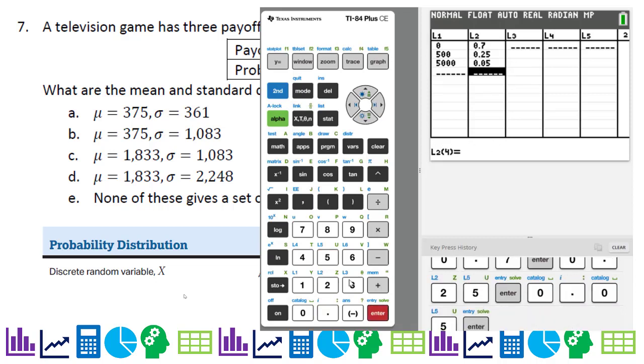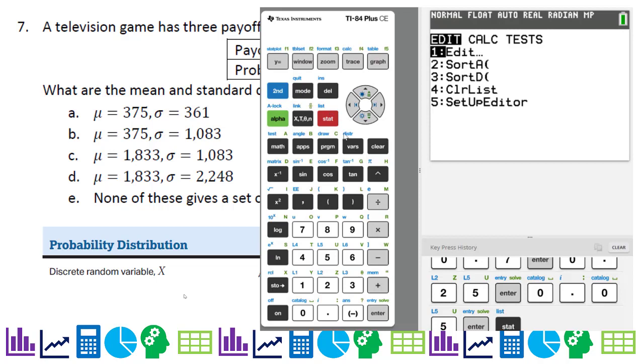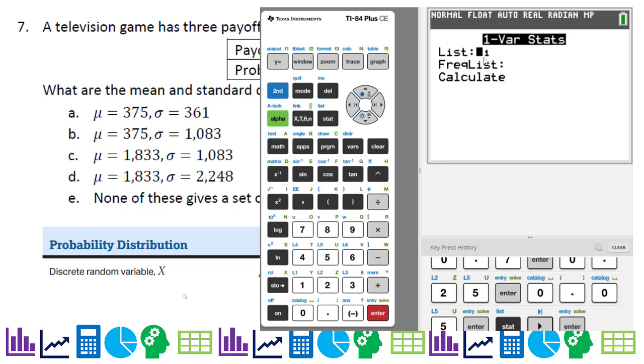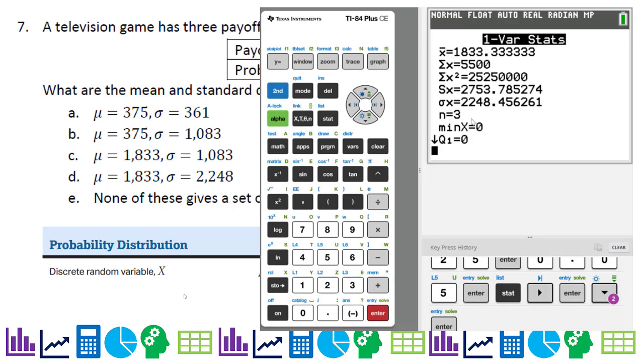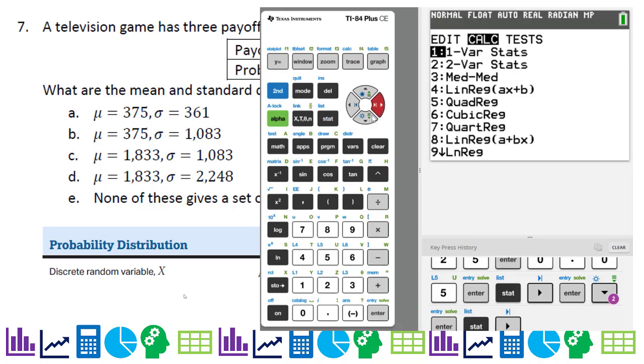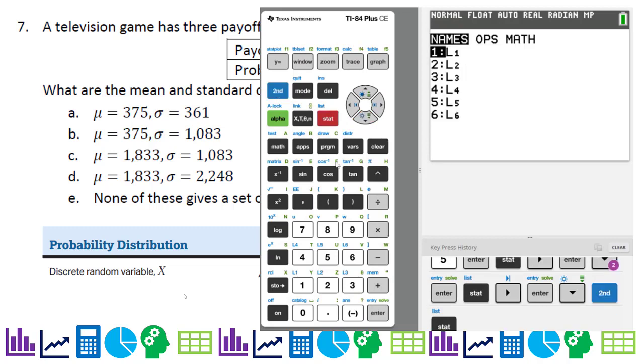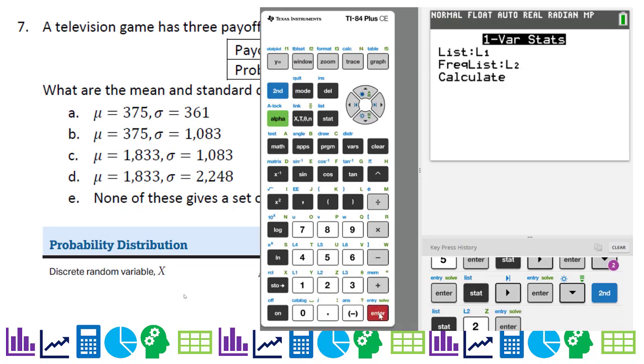And so now you're probably thinking, oh, we got 2 variables. No, we have 1 variable, which is the payoffs, and the list of its corresponding frequencies. Then we do one var stats: Stat, Calc, 1 Var Stats, hit Enter. So I have list 1, but if I just do that, it's actually going to give me the wrong value, all right? You can see that doesn't make any sense. Well, I mean, maybe it does. But let's put in 1 Var Stats, and let's put in the list of frequencies, and you're going to see this is going to change. To get the list, hit Second List, and we want list 2 for our frequencies, and then we can calculate.